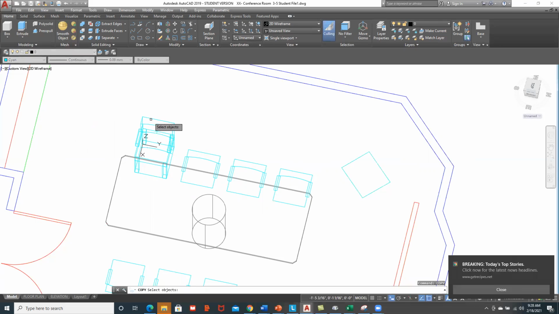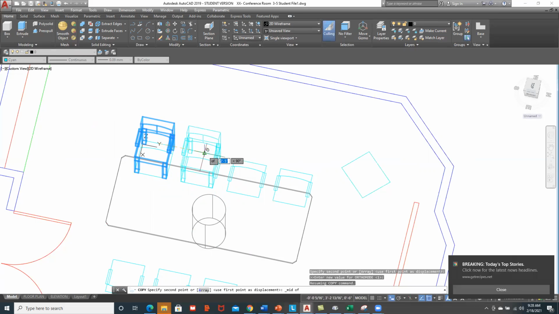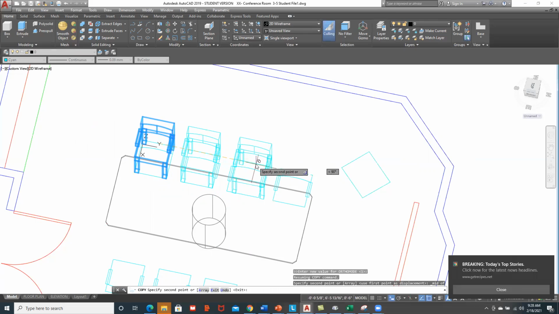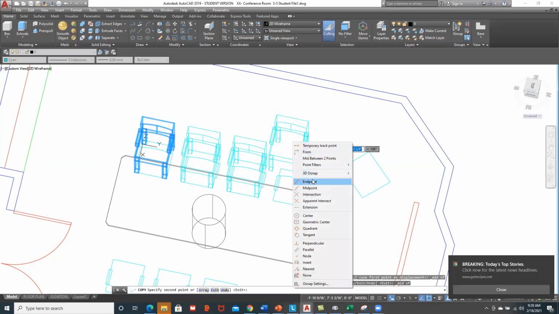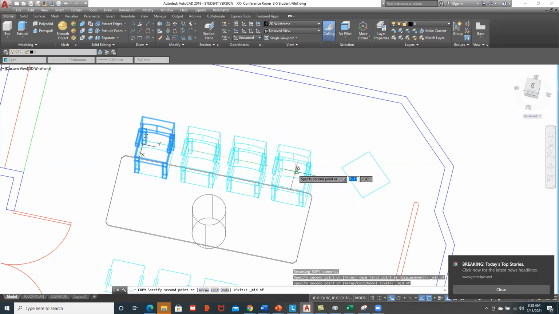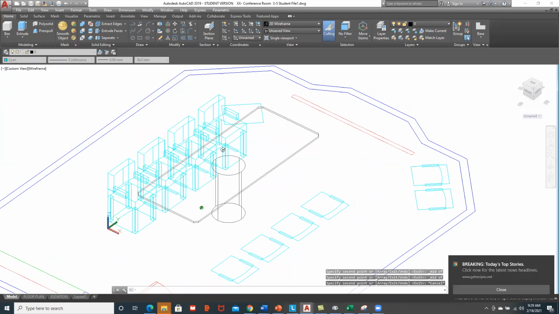I'll select the chair, and we can talk a little bit about some other commands that we can use for AutoCAD to do things like add chamfers, add rounded corners, and things like that.